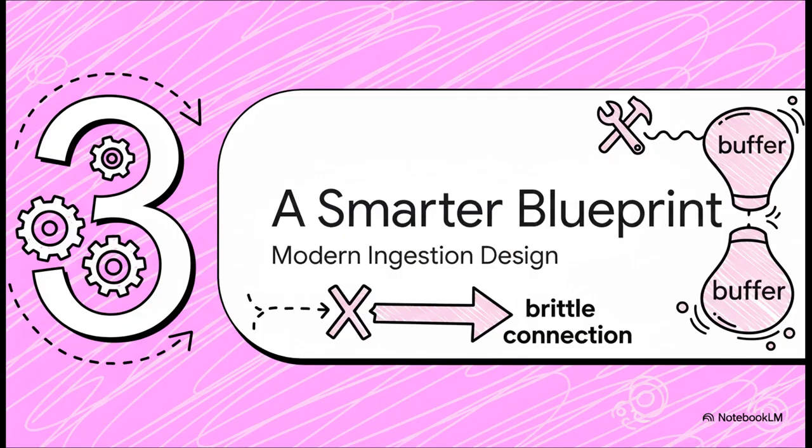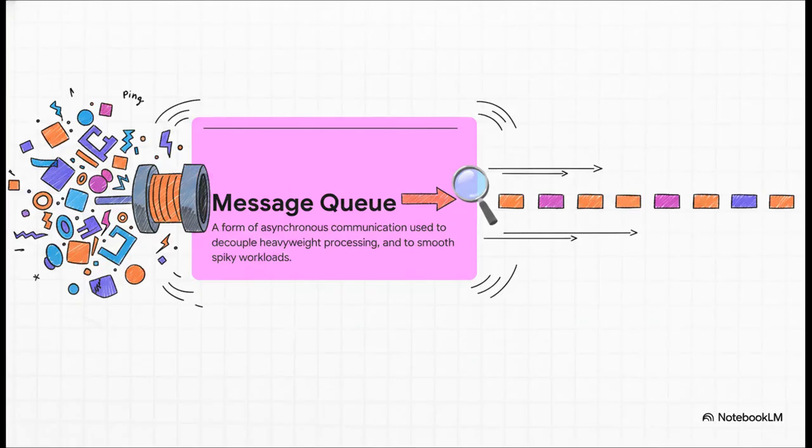So to handle all that chaos, modern systems have a much, much smarter design. Instead of that fragile, direct connection, they build an architecture around 2 core ideas that create a kind of buffer zone. The first piece of the puzzle is something called a message queue. And honestly, the best way to think about it is as a shock absorber for your data. It sits right in the middle and acts as a buffer. It basically separates the wild, unpredictable flood of data coming in from the nice, steady pace your system can actually process it at. It just smooths out all those crazy spikes.